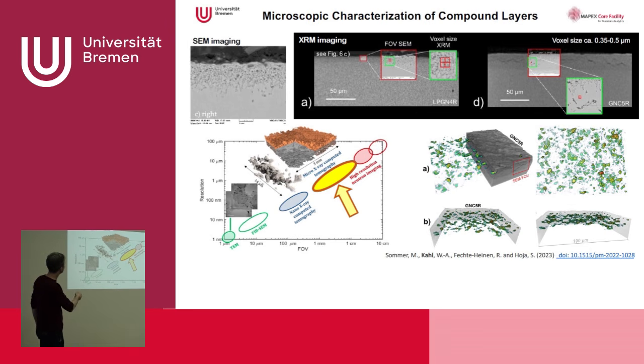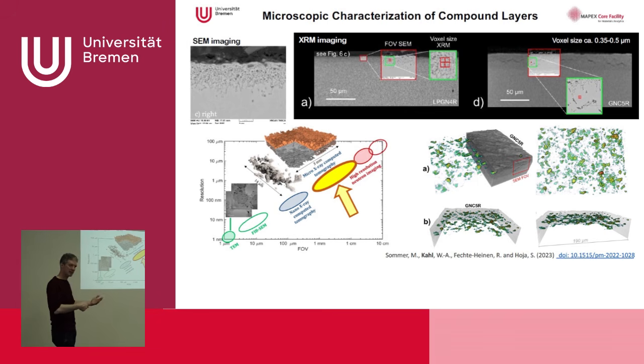And here we have the microscopic characterization of compound layers, what we did with Frau Sommer from the IWT. So she could do some SEM imaging, and I imaged her samples in a broader context to see these kind of nitrided layers here. What is their inner structure? That's way beyond something you can see with the SEM, but it gives you some ideas of the processes that happen, which you can maybe not see when you're looking at this kind of scales.